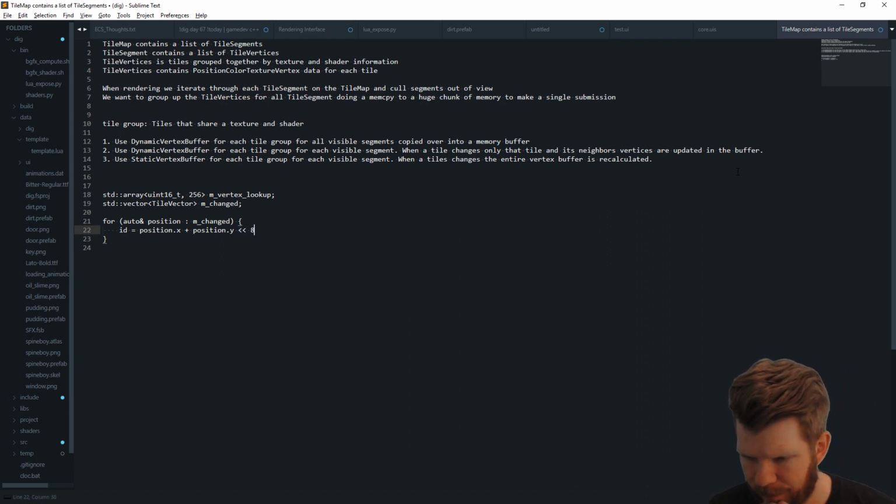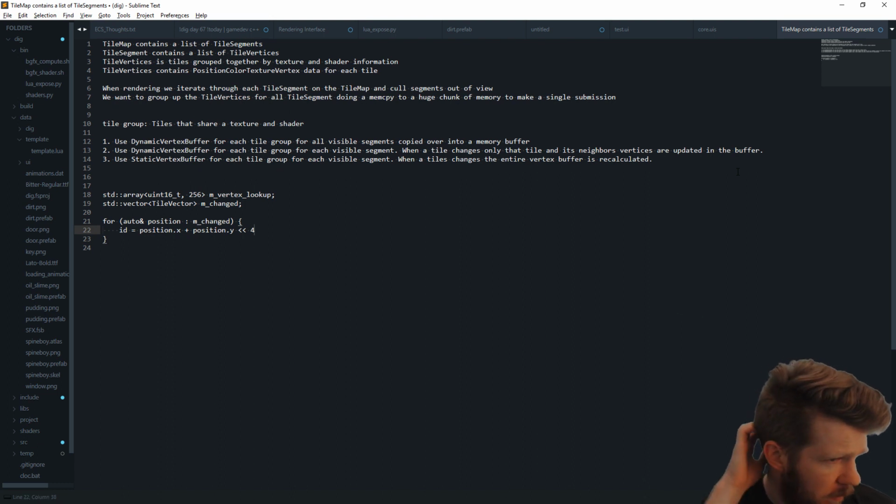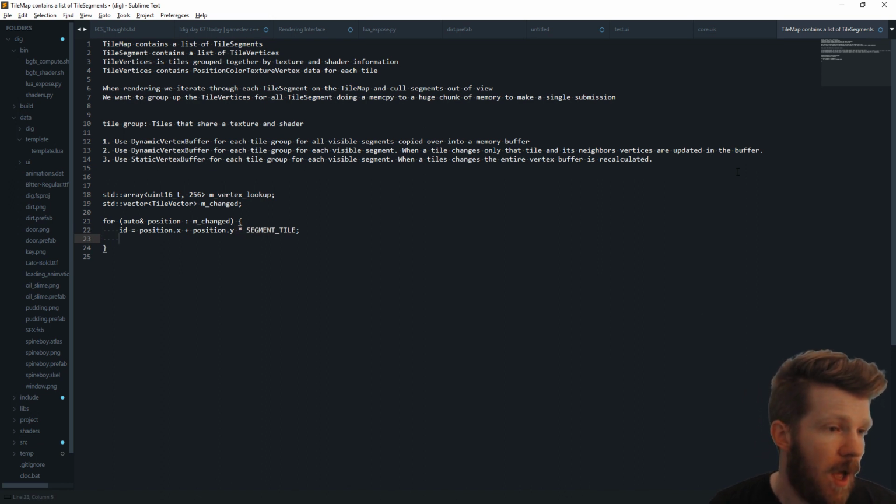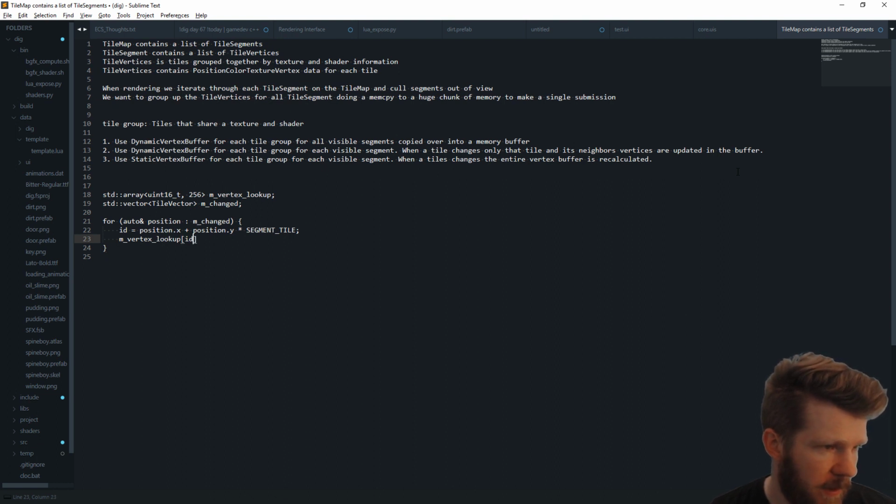Right? Is it 8? That's not right. 16. No, that's not right. It should be 4. Whatever. Times 16, same thing. What's a segment tile? That's the easy way to read this. And then we could say, okay, let's do our vertex lookup and pass in the ID, and that's the vertex index.